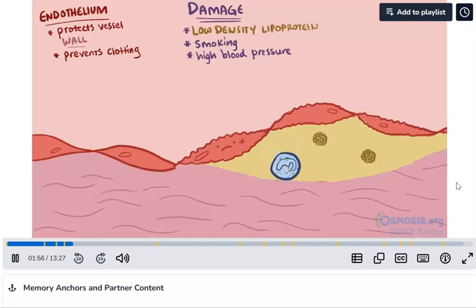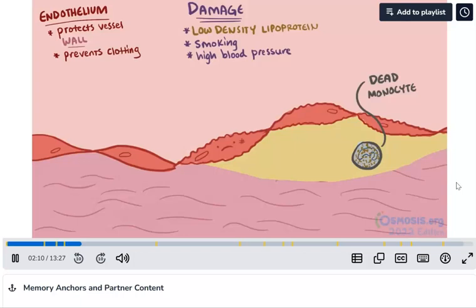Okay, so you might think that macrophages eating the embedded low-density lipoproteins is a good thing. But if there are a lot of low-density lipoproteins, then the macrophage will eat so much cholesterol that it can die. It basically eats itself to death. After it dies, it deposits itself under the damaged endothelium. So now we have a dead macrophage filled with low-density lipoproteins stuck in the damaged endothelium as well.